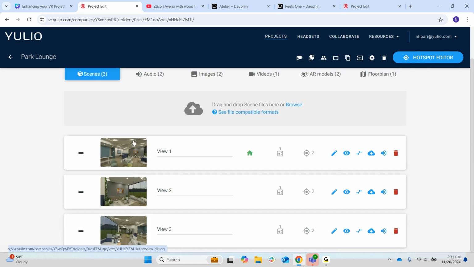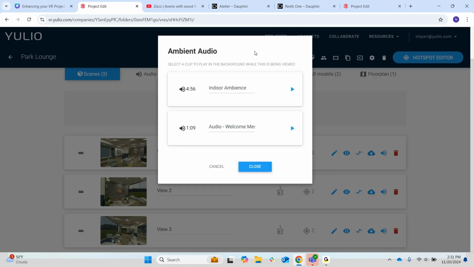So you can add ambient audio to one scene or all of your scenes. As I mentioned earlier, ambient audio will play as soon as your client enters the scene where you've added the audio. So to add audio to a scene, all you would do is click on this speaker button. And here are those two audio files I uploaded earlier.